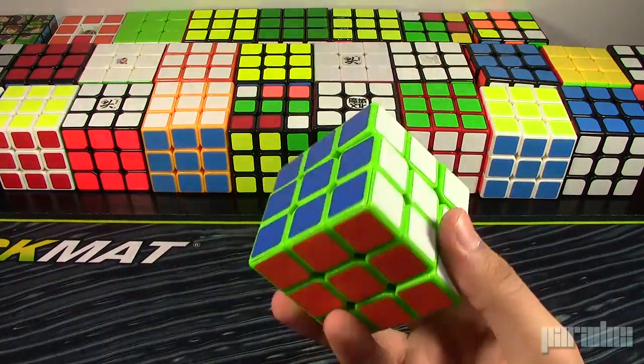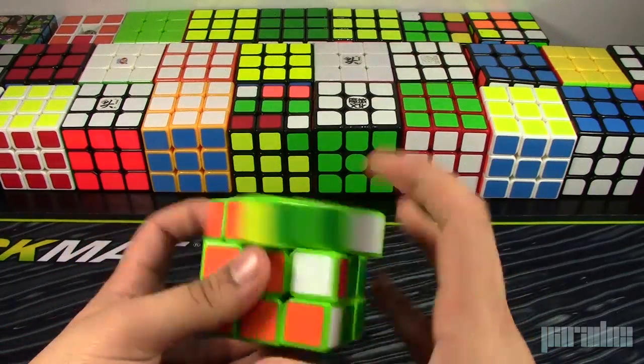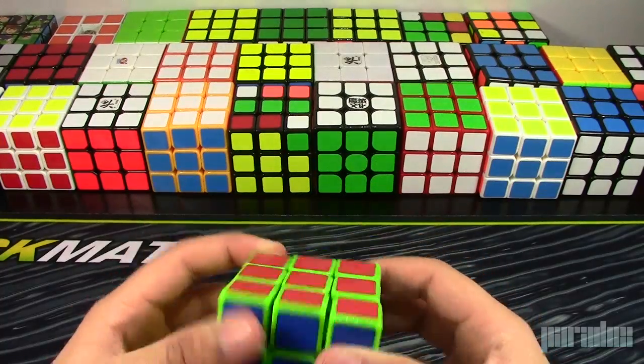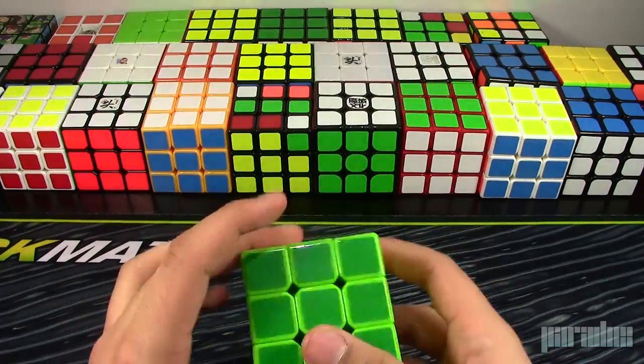Next is another Cyclone Boys 3x3. Just like the other one, this is the green one, and it's on very loose tensions. It's very fast, but kind of blocky and scratchy feeling. I don't really like the feel, but I like the look of it. I like the colors. It looks like it's kind of glowing, a glowing green color.